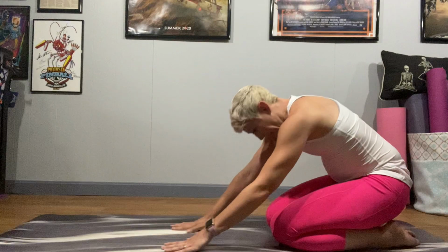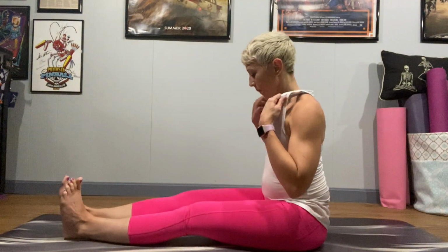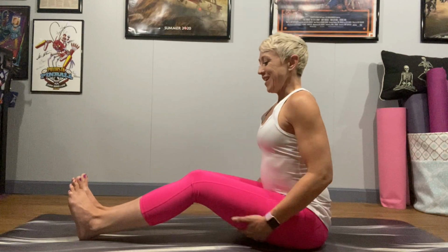And we'll make our way over onto our seats. Sit down, lengthen our legs out in front. We're going to take this into forward fold, flexing our feet. Flex the feet strongly, sitting up nice and tall. It's okay if we have a generous bend in our knees, especially in this first forward fold of our practice here, a seated forward fold.